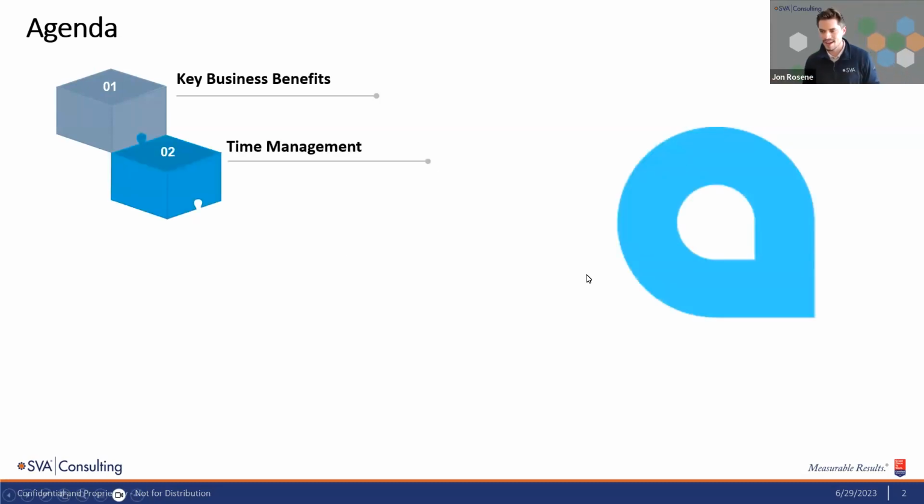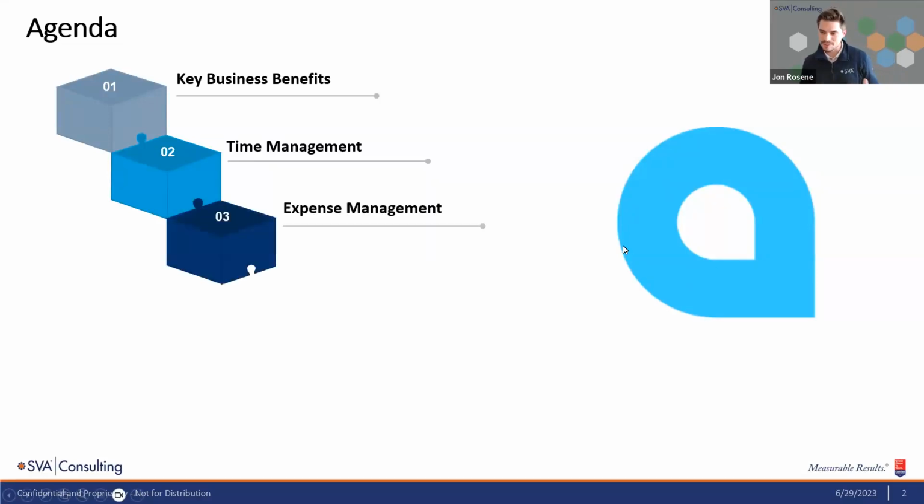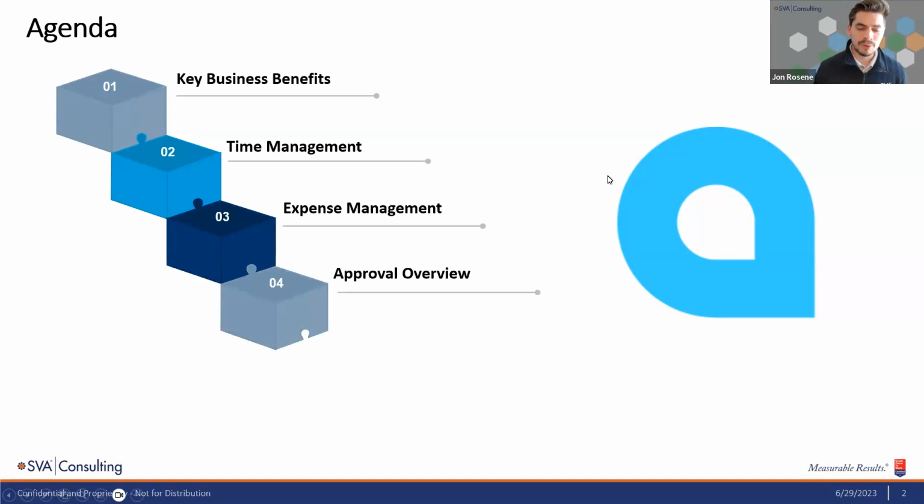As we get into the demo side here, we'll start off with our time management, entering time activities, tracking that into the role of a time card. We'll also then get into our expense management side, so the expense receipts, the expense claims that sit on top of that. We'll proceed into the approval overview. And so within Acumatica, as we know, there's going to be workflow capabilities that we can take advantage of. If you're utilizing those today in certain aspects of your business, you'll be able to apply that same type of logic within the time and expense management process.